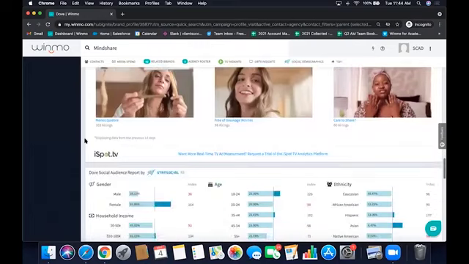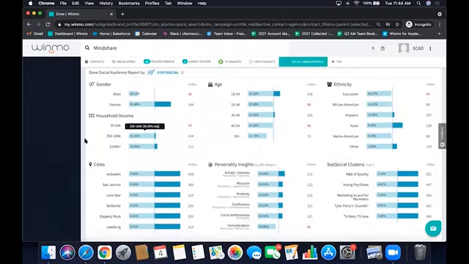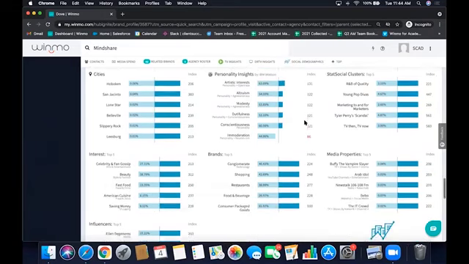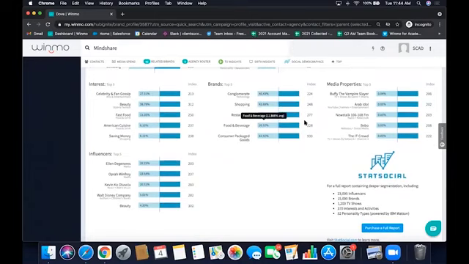As we scroll down the page a bit further, Stat Social, this is going to show you a little bit of insight into who is interested in Dove from a social perspective. So you can see the income levels of those individuals, the gender, the age group, ethnicities. You can also see the top cities that those individuals live in, as well as the personality insights, interest, types of brands, and influencers that these people are also following on social media. So again, Stat Social is just telling us who's following Dove on social media. So it's a really good way to kind of get target insights on a brand.